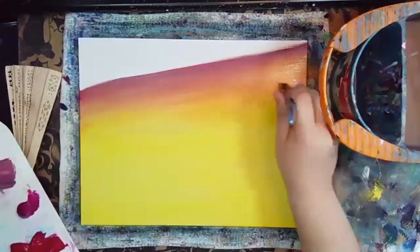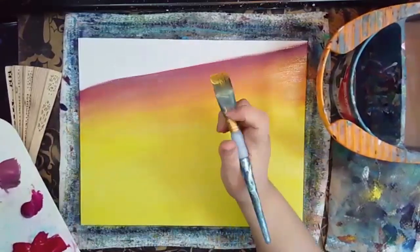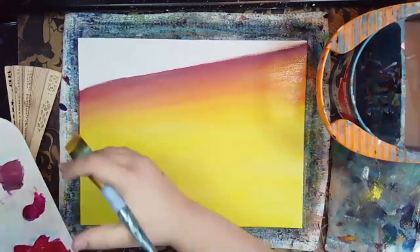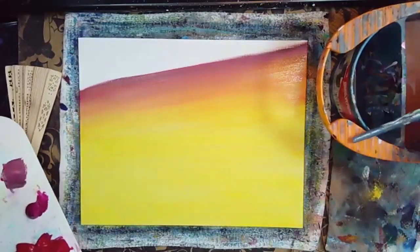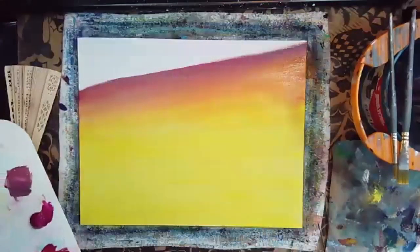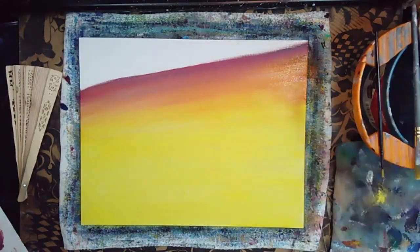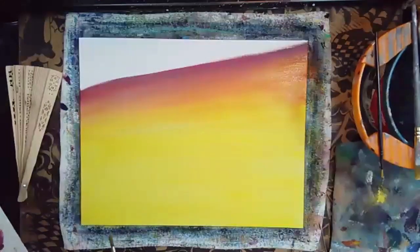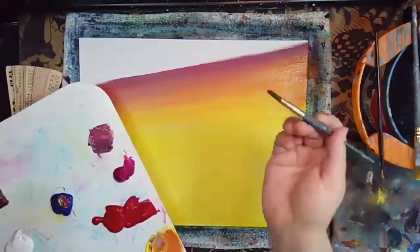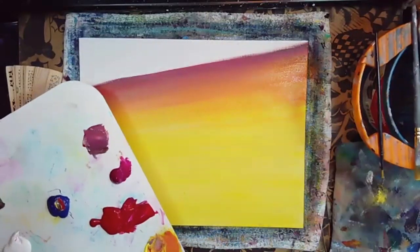Again, it all has to do with your pressure. If you're pressing very hard, you're gonna get lines because you're squeezing all of the paint on the sides of your brush. Therefore, you're leaving all these streaks behind, okay? If you press a little bit lighter, you're kind of just blending everything together. So kind of pay attention to the pressure that you apply. Once we have finished that, we're gonna come back with a little bit of water and our round tip brush, and we're gonna add that water to the red.